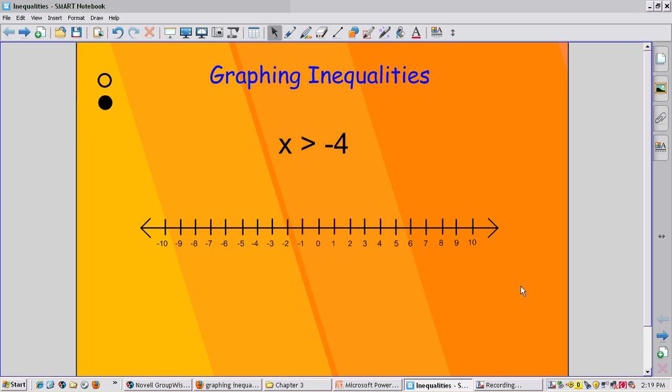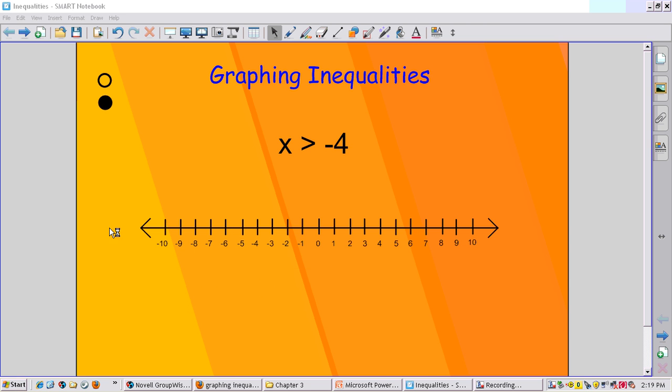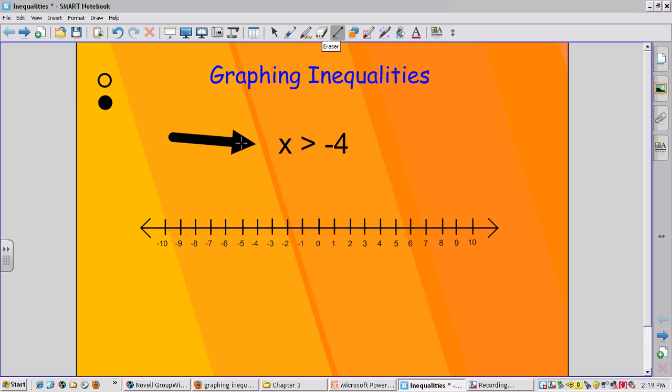This little video is going to show you guys how to graph the inequality. It sort of assumes that you've already gotten through the inequality and you've gotten to something that looks like this. Let me get the tools out first. So it assumes you're already looking at one of these: x is less than something, x is greater than something, whatever. So when we get to this point, we're going to try and graph x is greater than -4.